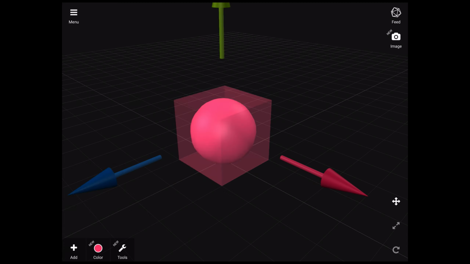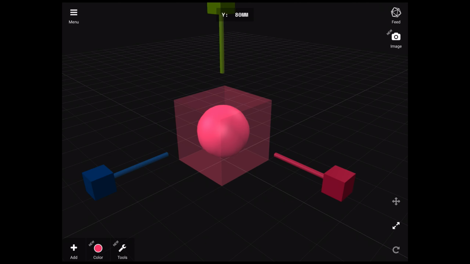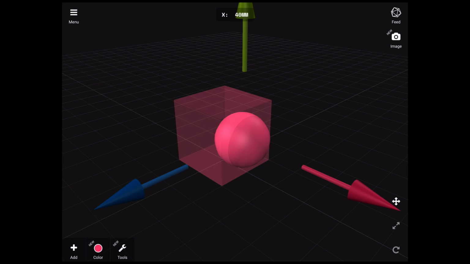Starting off with a cube, if you wanted to subtract a sphere from that cube, add a sphere. Let's say you want to scale that sphere. Well, go through each axis and scale it down. Look at the top, and that millimeter measurement is what you want to match each number to. So as long as you match the X, Y, and Z, you're going to get the scaled object.